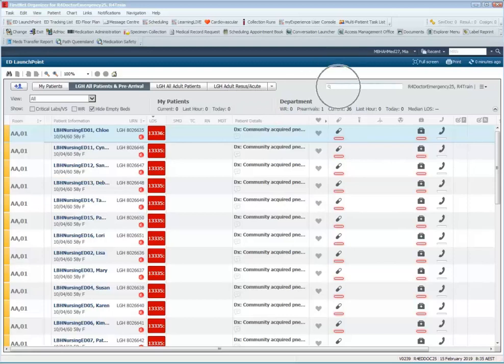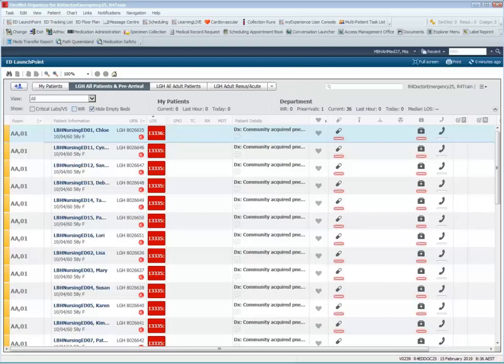We have a search box here, so if there is a patient on the ED Launch Point, you can search for them here by typing their name in. Your name will appear here. And again, we have the menu where we can change location and check out. Below that, we have a view filter where we can tick and again filter what information we're accessing and viewing on ED Launch Point. We can also tick and untick these options here, see an overview of our patients and also of the department as a whole.